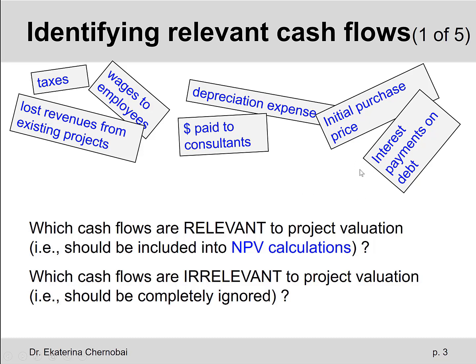Another reason is, other than being sort of a different category of cash flows, not operating but financing, you can also say that taking a loan is kind of an optional thing. If the company had money, it would not need to take a loan, right? And in that case, what would the cash flows that are really required for the project, and exclude any sort of interest payments that are not very necessary, tell us about the acceptability of this project? So interest payments on debt and the money that has already been paid, like paid to consultants or maybe research and development, are the two cash flows that we are going to treat as irrelevant to project valuation.